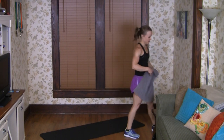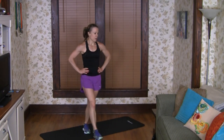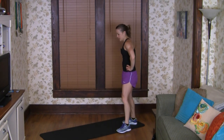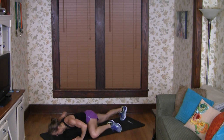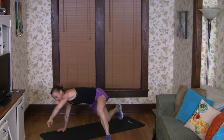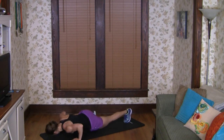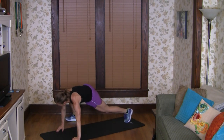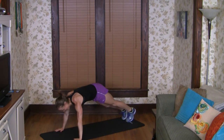Breathe it out, this is round two. Spider-Man kick-throughs. Here we go. Pick it up, kick. You can add a toe touch if you like that.